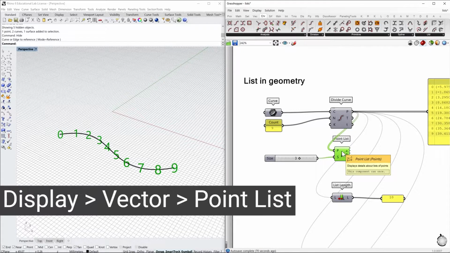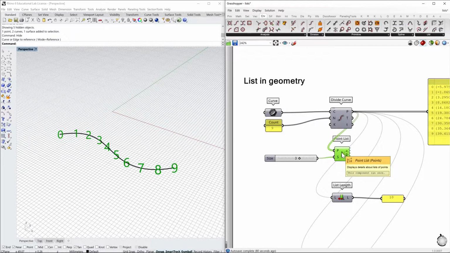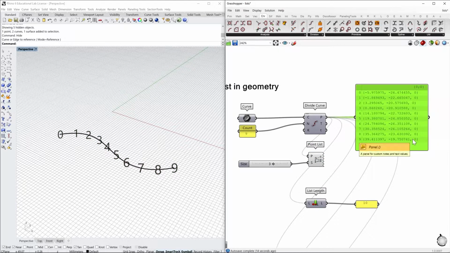So we can display the indexes of these points in the curve. Here we just need to give our points, and we can also give an optional text size. We have 10 points, and these are the indexes of these points.